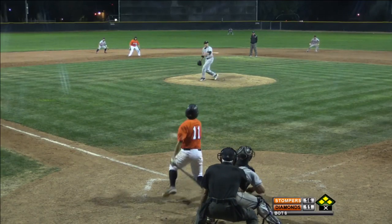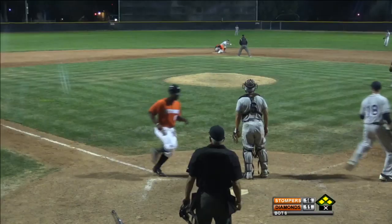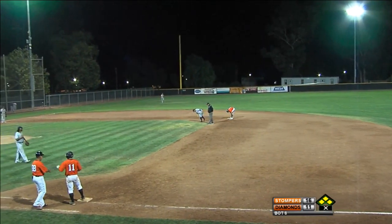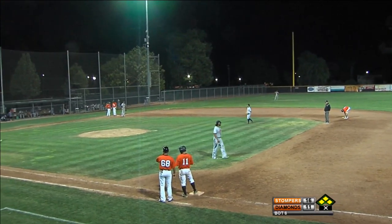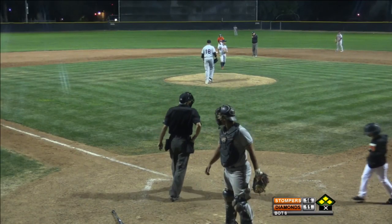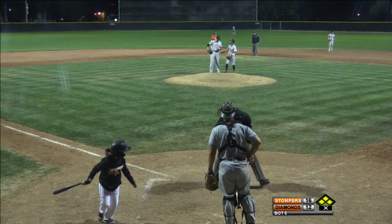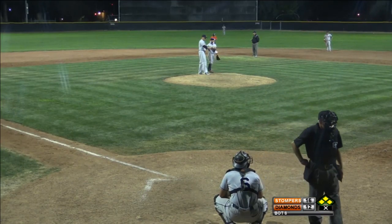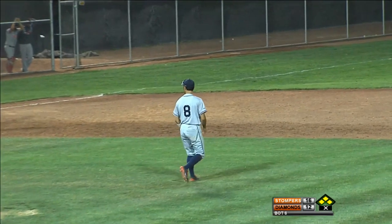One ball and one strike. And the pitch from Wendorf is swung on. This is looped into right field, and it's going to fall in for a base hit. Everyone will go up 90 feet. Heiberger makes it into second as the throw goes in there. And so the Diamonds have scored a run, and the bases are still loaded. And we've got B.J. Gwynn coming up. Mind you, he hit about .480 last year for us. So we have high expectations. That was a looping line drive for Corey Mello into right field. They almost made a play at second base. We talked about Heiberger's speed at first, and that was the difference. He was able to get down there and into second safely.